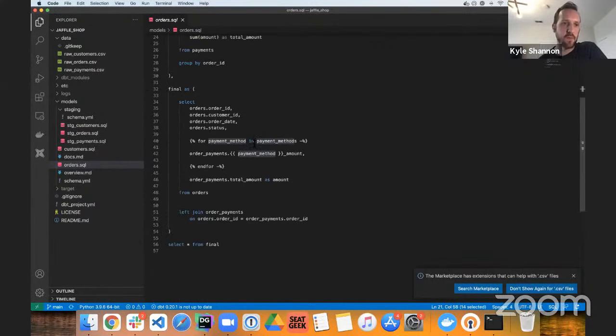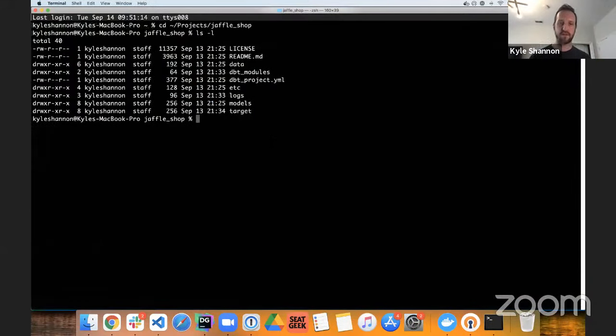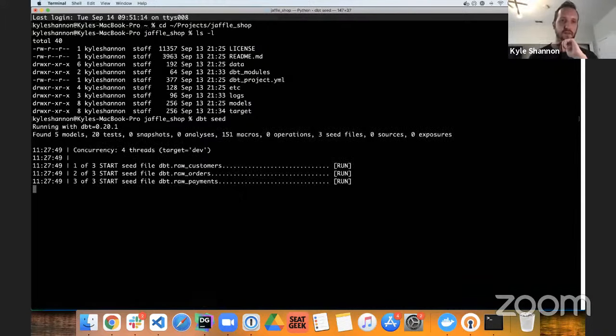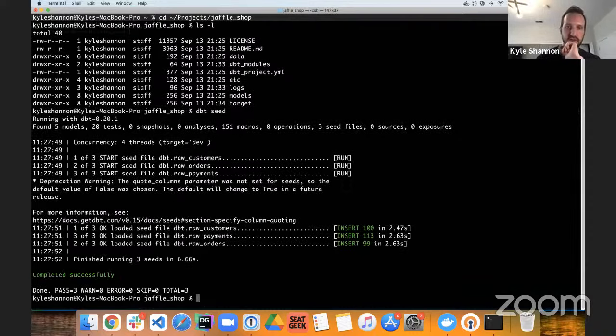Ultimately, this will then build your models using the DBT command line in your cloud data warehouse, however you set it up in the configurations. I have a little Snowflake free trial instance set up. But what I will show first is if I run DBT seed, this is going to go through that data folder I talked about with the CSV files, and it's going to take all the CSVs and load them in as actual tables in this DBT schema that I created for it.